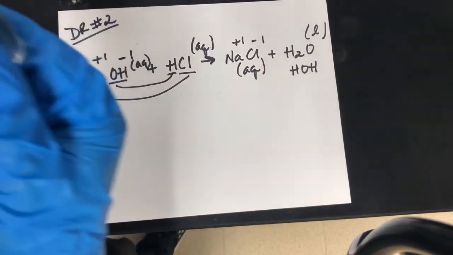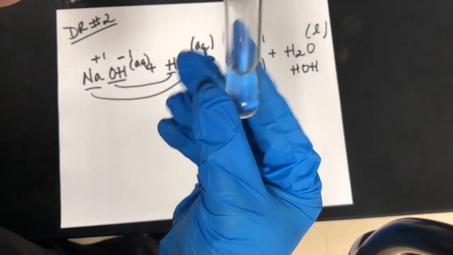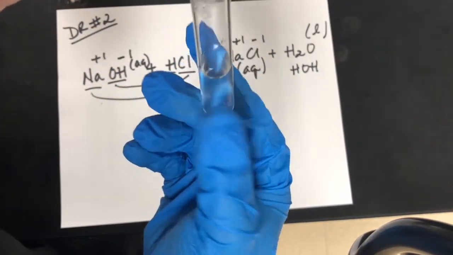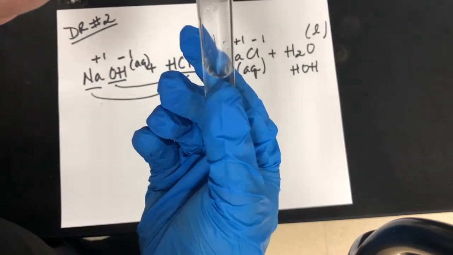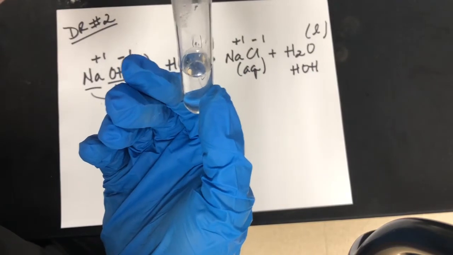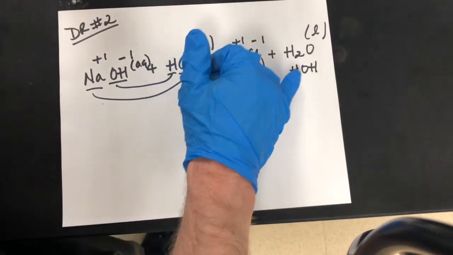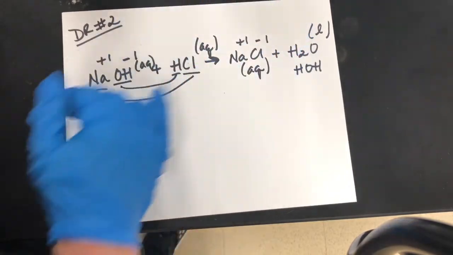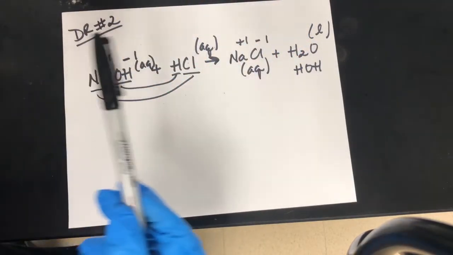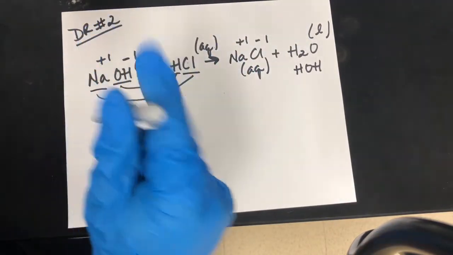Now, if I feel the test tube, it's hot, okay? So this is going to be an exothermic reaction, okay? That's another evidence that a chemical reaction has occurred. So maybe we got this wrong. Maybe it isn't liquid water. Maybe it's steam that's produced, okay? So let's change that to a gas, just to make sure we got it right.